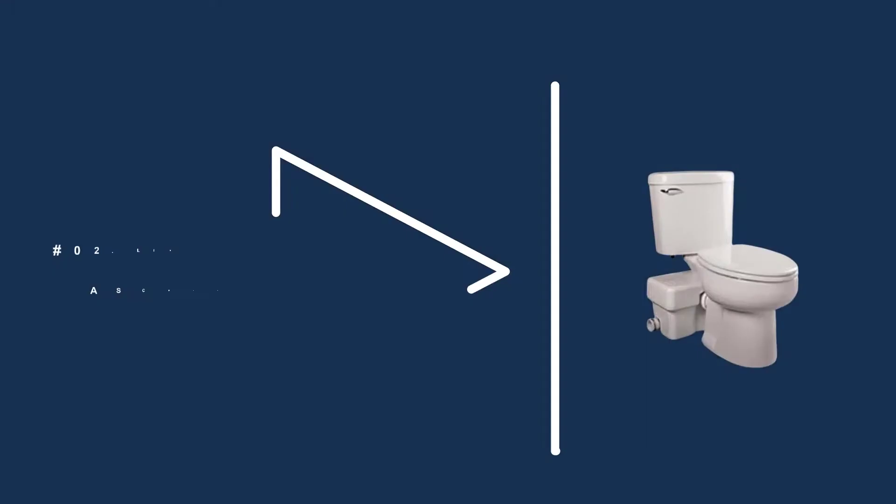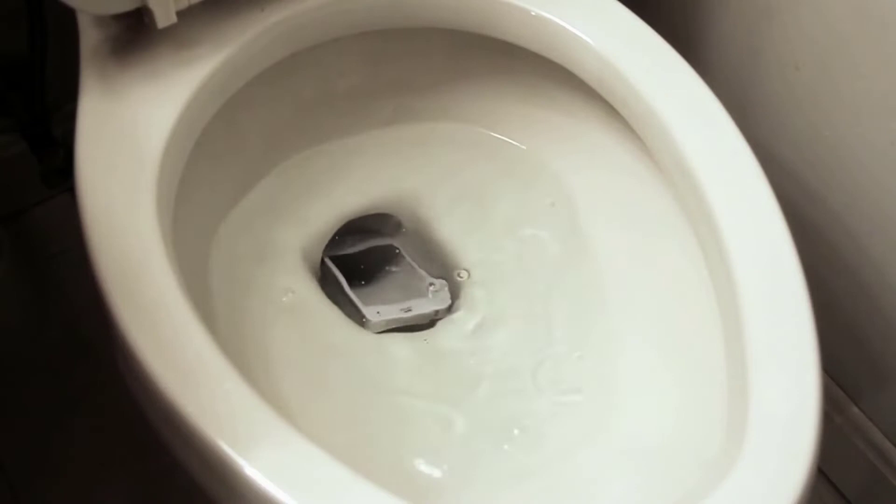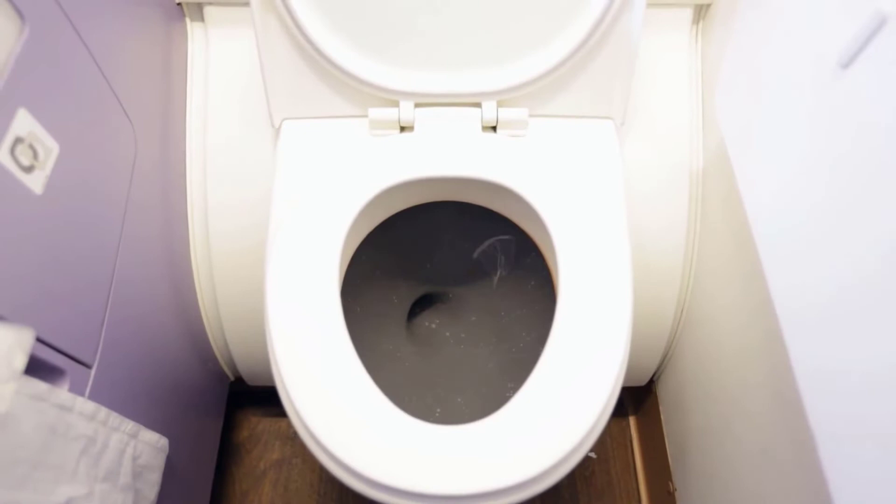At number 2: Liberty Pumps Ascent Roman 2DSW. Liberty Pumps is a well-known manufacturer of top-quality plumbing systems and some of the best stop-flush macerating toilet systems. This model is one of the top-quality toilet systems available on the market, as it is designed with razor-cut technology, which fosters efficiency during waste maceration. It also has all the necessary hardware components for installation, including a pump, a tank, and a seat.